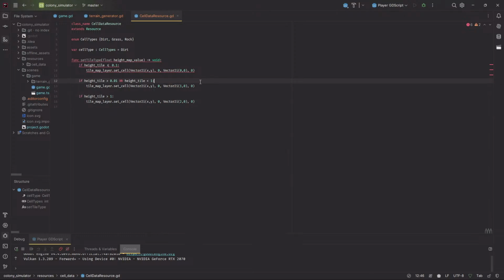Okay. So if it is below a certain point, we can just set the cell type. That needs to be equal to the i_map_value. That should stop it from breaking? Question mark. Yep. Right, pass.